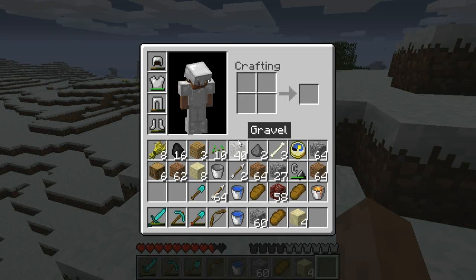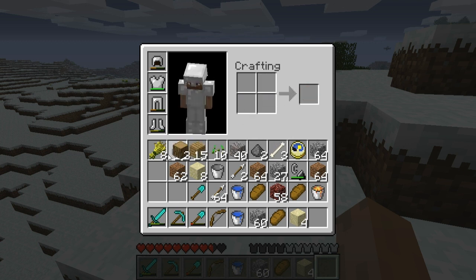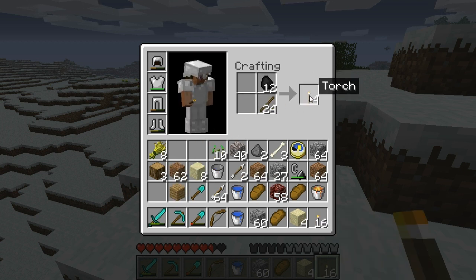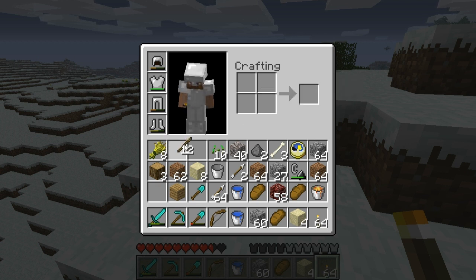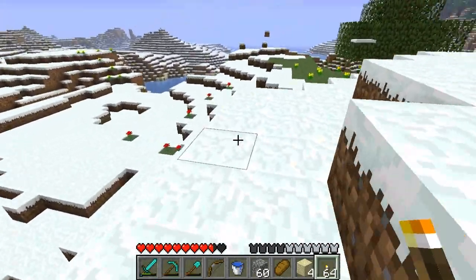Oh dear. Torches. Right. I am not going to convert all of my wood into planks. I see other people do that all the time and then somehow get themselves into trouble, so I find always leaving myself with a spare extra piece of wood or two is good. I've used up all of my coal to make the remainder of these torches.